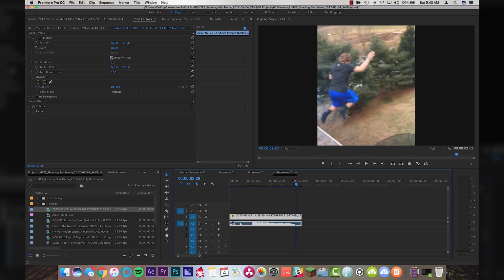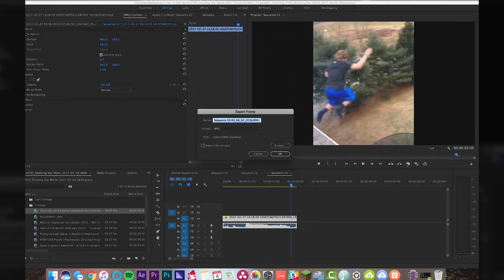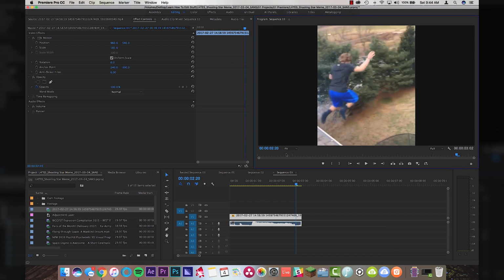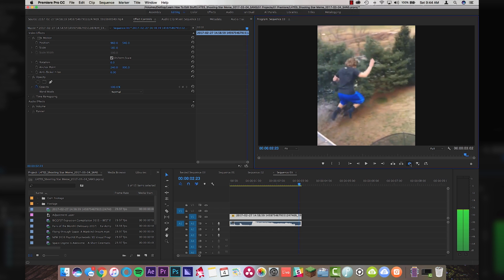Then, once I know that I wanna start here, we're gonna get 4 frames that we're gonna use as our GIF, basically, where it's just gonna animate back and forth a bunch of times. So I'm gonna start here, click this little camera icon down here, export frame, and it's gonna go right to my desktop. So I'm gonna click OK. I'm gonna go over 1 frame, hit the camera again, go over 1 frame, hit the camera again, go over 1 frame, hit the camera again.